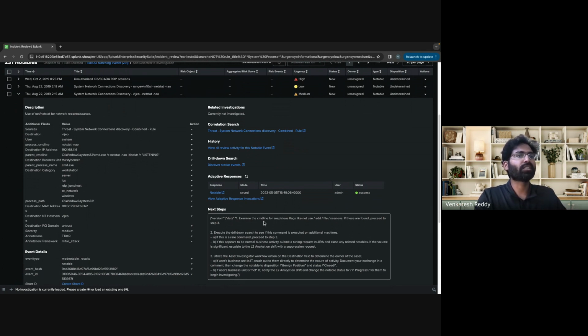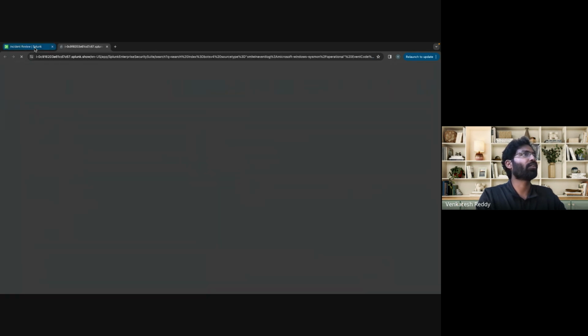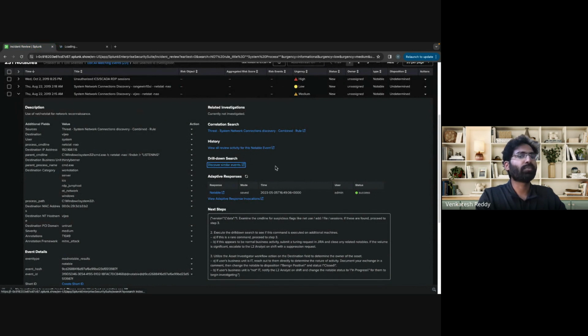Okay, if this is a command line, use these commands, or if not, drill down to the search and see if this is executed on any other additional machines, and if not, go to step 3. All those things are mentioned here, so that SOC analysts can take the action immediately on these kinds of alerts. And they can also see similar events by just clicking on discover similar events.